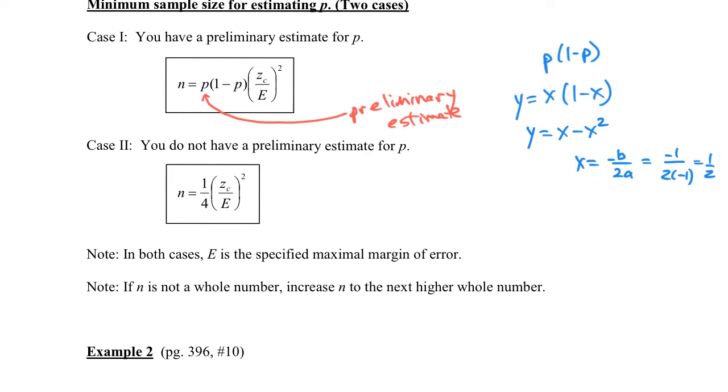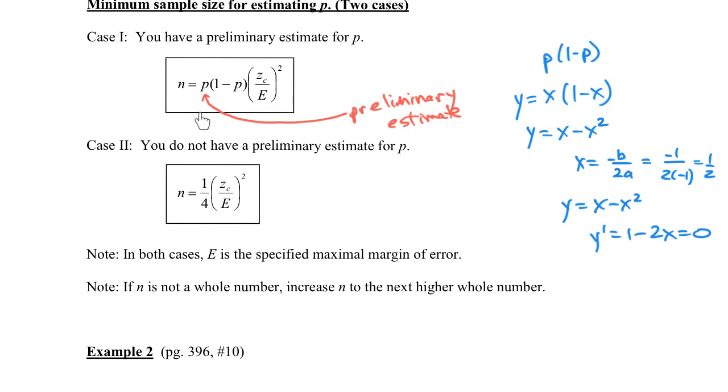And then if you've taken calculus before, we'll start from this same spot here. In calculus, if you have this graph and you want to find the maximum value here, you guys who've taken calculus will remember we take the derivative of that, set that equal to 0 to find the critical number. And when you set that equal to 0 and solve for x, you once again get 1/2, and then you plug the 1/2 into the original equation, you get 1/4. So all this stuff is optional. You don't need to know it, but that's where this 1/4 comes from. It's the maximum value of p times 1 minus p.